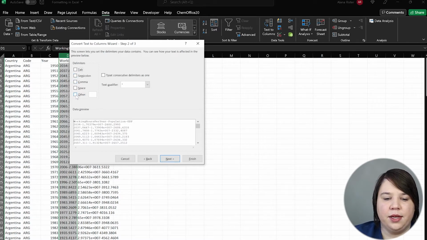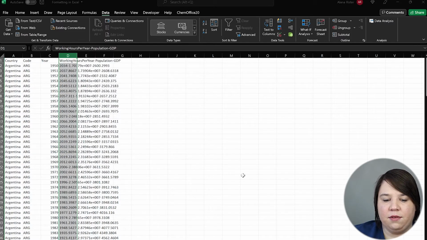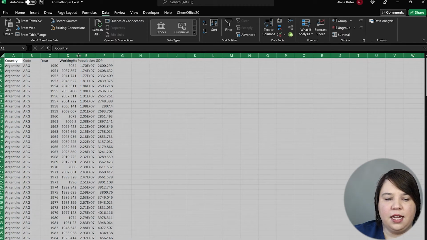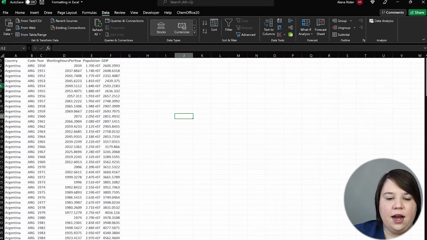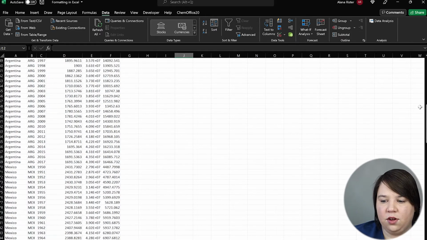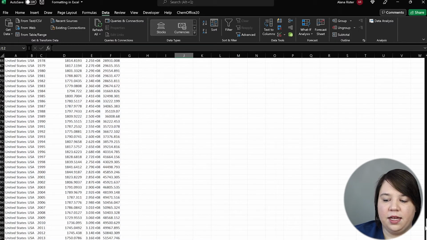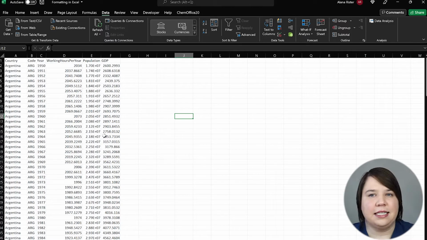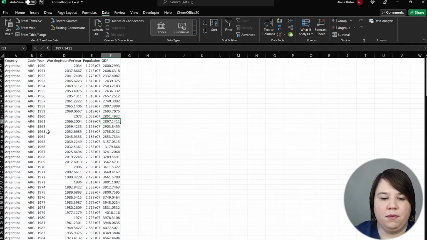Now I want to click Other, and I'm going to input a dash. As soon as I do that, it recognizes the difference between all of these and where they should go. I'm going to click finish again, and we now have it separated out. I can select all of this and expand it, and now we can see all of our headers correctly. This is all separated out just like it was at the end when we imported it from a text file, but we didn't have to re-import or export it, even if this was somehow saved as a CSV with this weird use of delimiters going on.